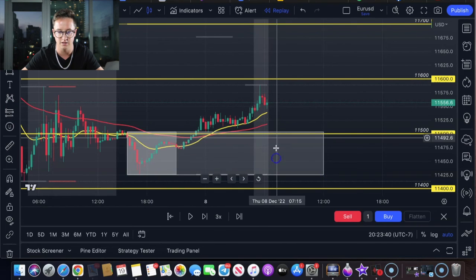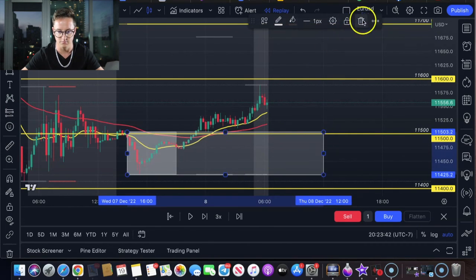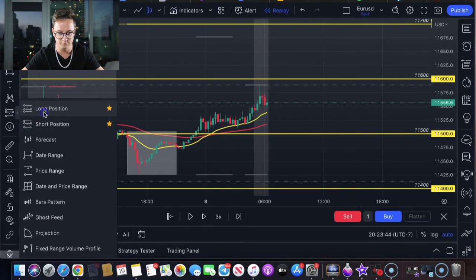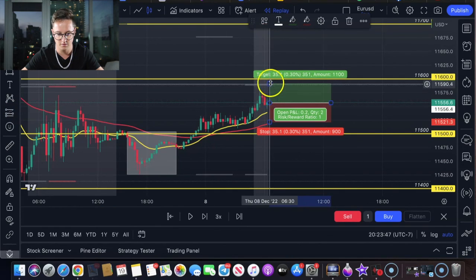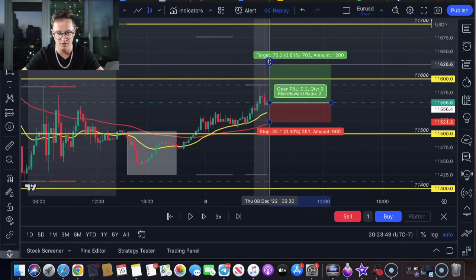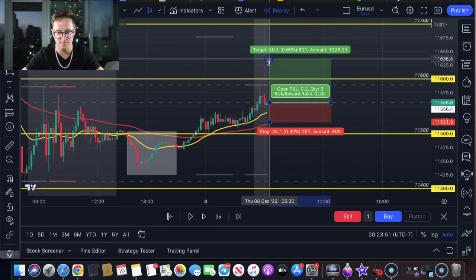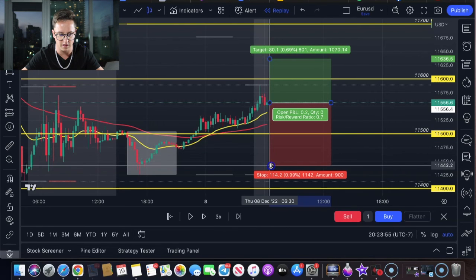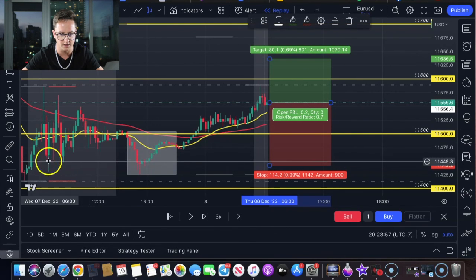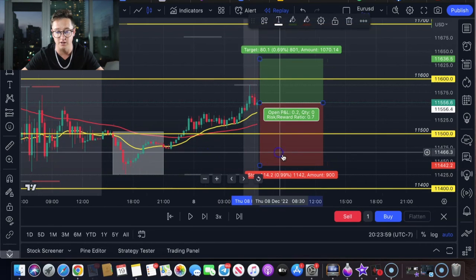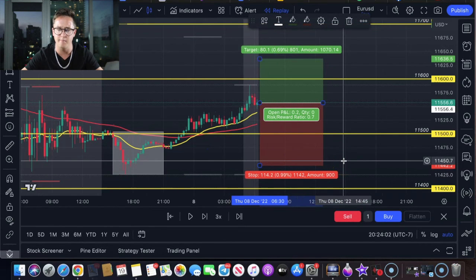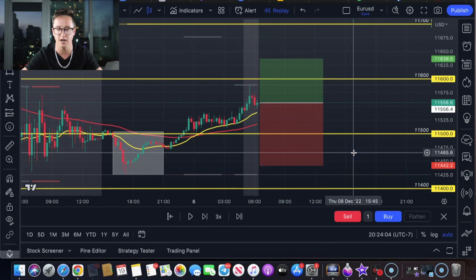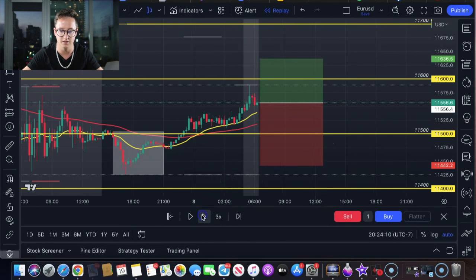Let me delete this. Okay. My TP, I'm going to go for like 800 pips. And for my stops, I'm going to have it right below all these wicks over here to be safe. And I know my stop loss is pretty beefy, but I'm pretty damn confident in this trade. And I wouldn't be risking too much on this trade because I'm not that confident on it actually. So let's see what happens.